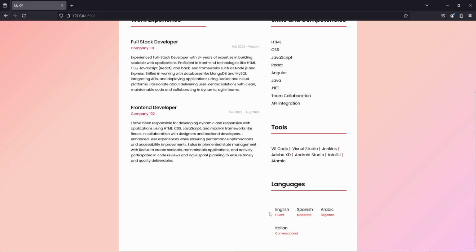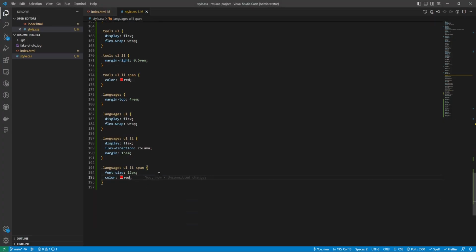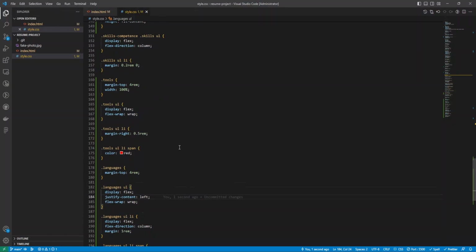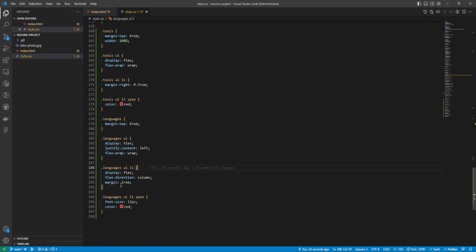Now we want these to be aligned to the left. So for that, because we gave the lis margin in all directions, they are not the most left. So top, right, bottom, and left is going to be 0.